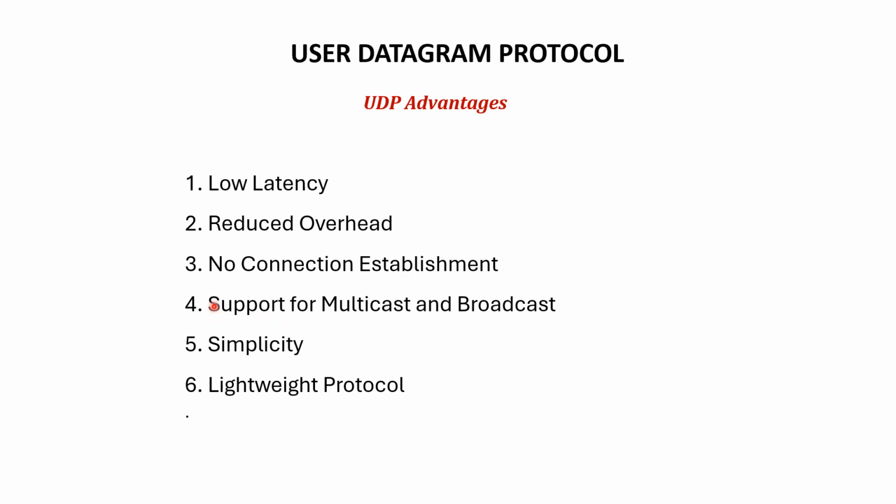UDP is a connectionless protocol, meaning it does not require a three-way handshake to establish a connection before transmitting data. This feature reduces the time taken to start communication, which is beneficial for applications requiring immediate data transfer. UDP supports multicast and broadcast transmission, allowing data to be sent to multiple recipients simultaneously.